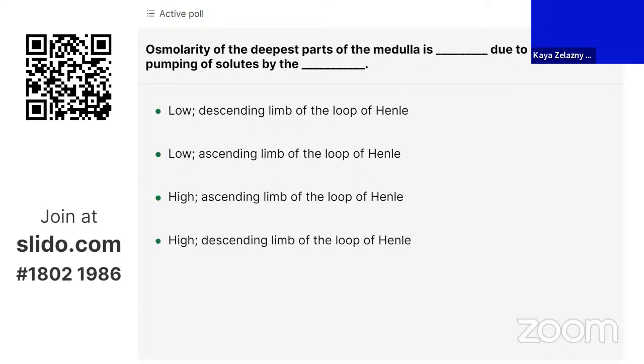All right, we're going to start with a brief recap of what we want to remember from Monday, because I know it's a little crazy Monday, possibly also Tuesday, but not for us. So when we were talking about how we set up for water reabsorption, let's begin thinking about that osmolarity.